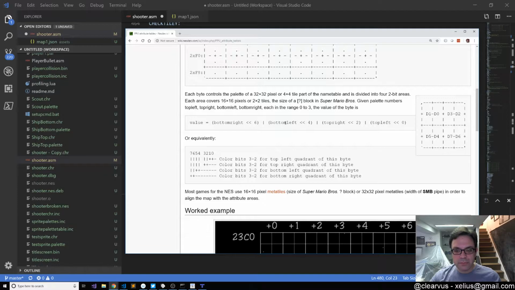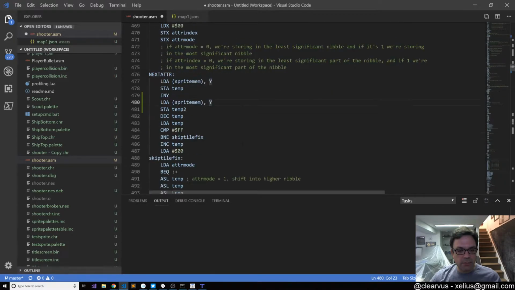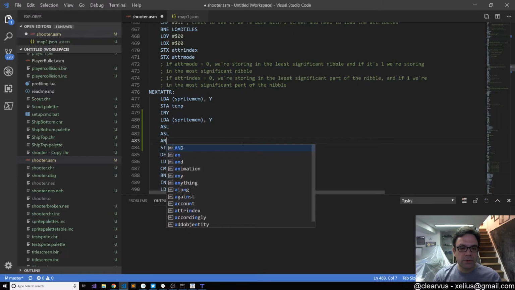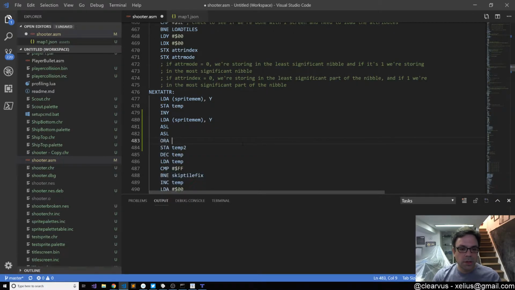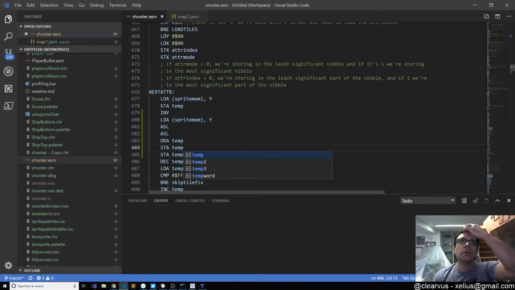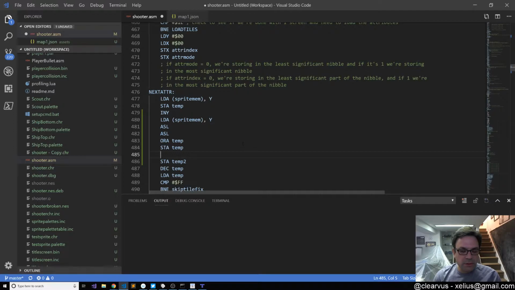So left, right, but from least to most significant bit pattern. So this stays the same, and then we do this, and then we want to shift twice to the left, and then we want to OR temp to that and store that into temp. Well, good. I don't feel so bad then, Banshiku, if you don't remember it either. All right, so then that gives us our first half of what we need.